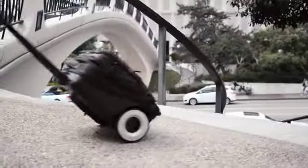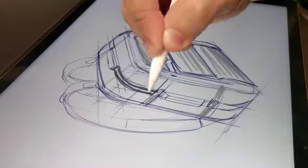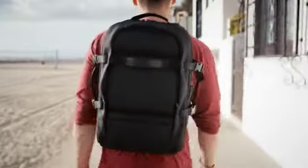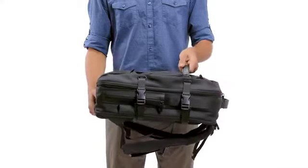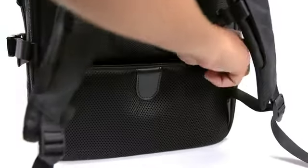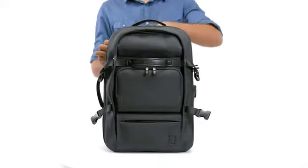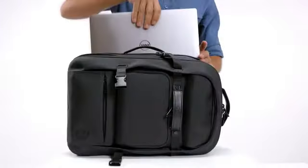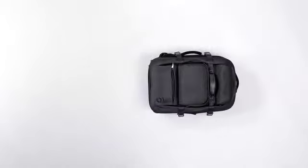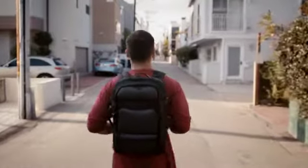We didn't limit our family to wheeled bags. Most travelers also want an additional backpack, and after countless requests, we decided to create not one but two backpacks with the same quality and ergonomic design as our luggage. Our first backpack is designed for everyday use. Multiple handles give you a variety of ways to carry. There's space for everything, including special pouches for earphones and glasses, and hidden pockets to safely protect your valuables. It has integrated water-protected charging capabilities and an easy-access laptop compartment so you can retrieve your computer from the top and both sides. Multiple adjustable straps evenly distribute the weight of the bag, making it incredibly comfortable to wear even when expanded.